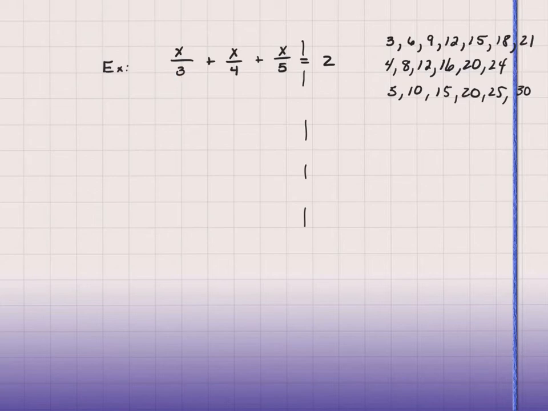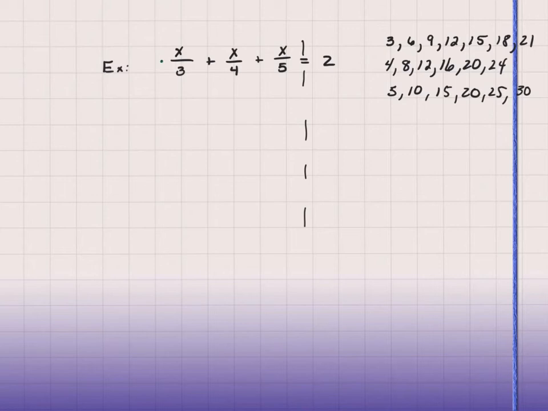For 3's, let's see here, 3 times 5 is 15. I'm trying to think of other things that give me a 0. 3 times 10 is 30. Let's see if 4 times anything gives me 30. No, it doesn't. I think we're going to have to go all the way up to 60 before we get a common multiple. That's pretty big. That's all right.